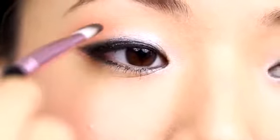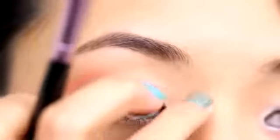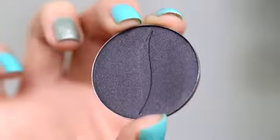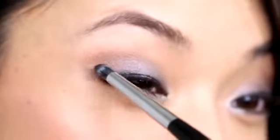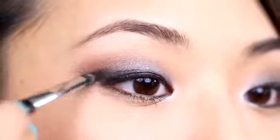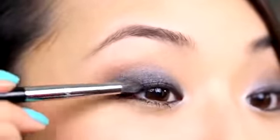Looking at where the shadow we placed earlier was, it's already giving us a guideline for where to add the newer shadow. Starting right on the center of the lid, I'm rocking back and forth in a half-moon shape — not too far in, because we still want to keep some of that frosty color on the inner corner. I'm blending this purple up to where the shimmery color was earlier. I'm also using the orangey shadow from before as a blending color to blend into the edges of the arch. Now taking this blackened shimmer shade called My Little Black Dress and applying it with a small pencil brush to the outer corner near the base, winging it out to pump up the intensity and create a gradient smokey eye effect.